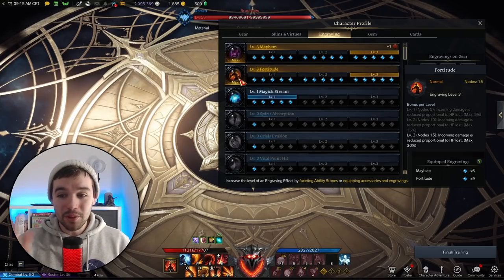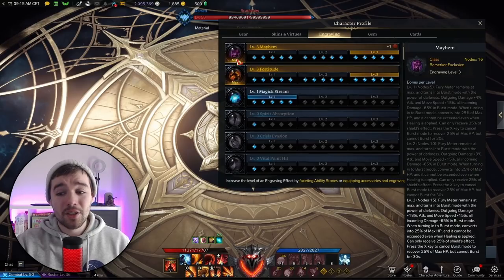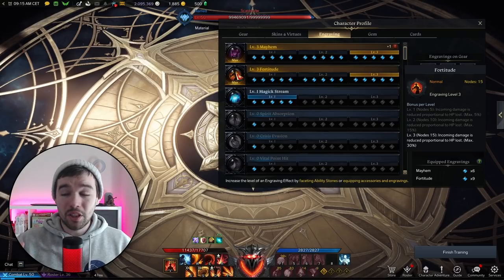So Fortitude here, if you have this one, you have your Mayhem. It's so freaking much damage reduction. You will not be able to be killed. Like, trust me, you will be a god. You'll just ignore all the damage you're going to get. You still have to sometimes use healing potions, but you are going to be godlike.